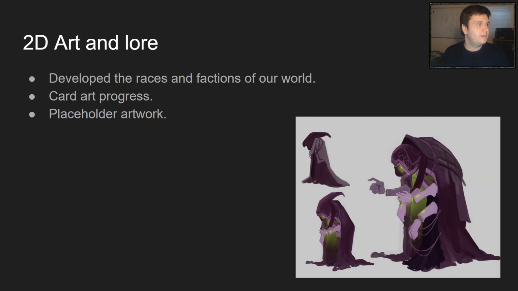So next up, 2D art and lore. Last time we did those points separated, but today I want to bring them together. So we've been, of course, continuing on with the 2D art and the lore, developing that. Something we've spent a lot of time on in the past month is developing the races and the factions specifically. We've been making concept art and general ideas and have written down different lore pieces on various factions and races in the world, and I'm going to show you two of those today. Then I also have general card art progress and some placeholder artwork that's kind of funny that I want to show you. But yeah, let's get started.